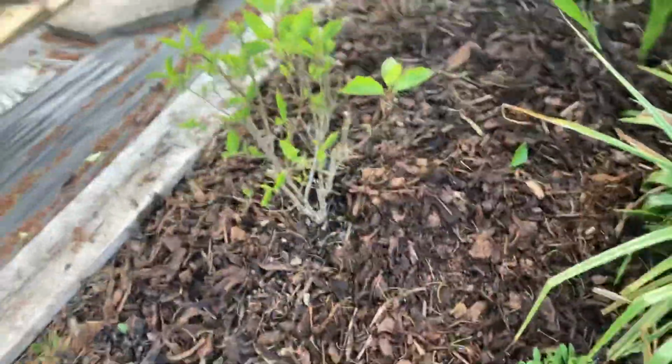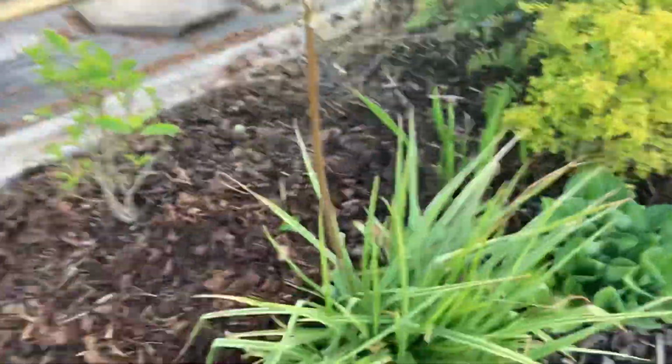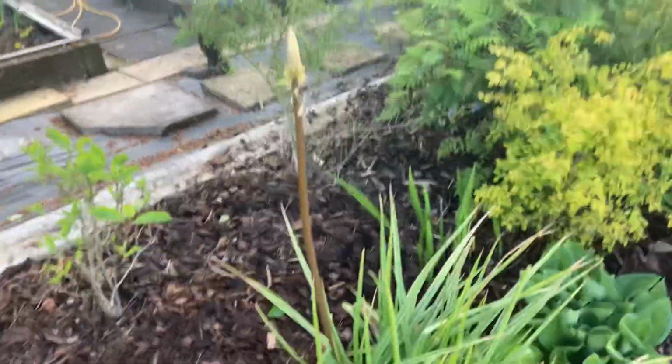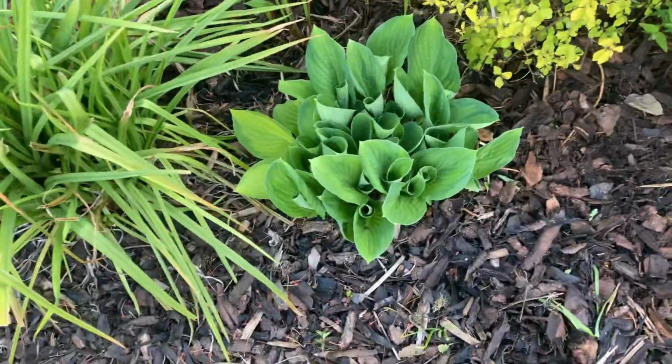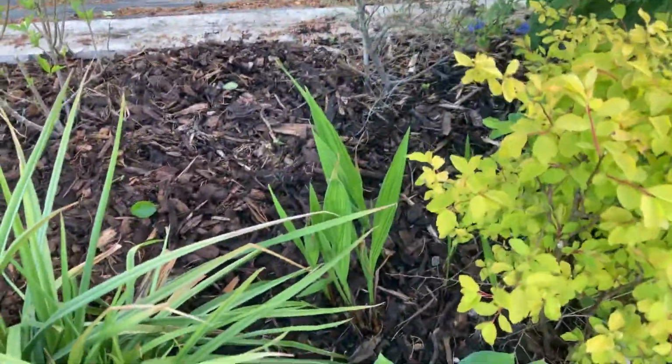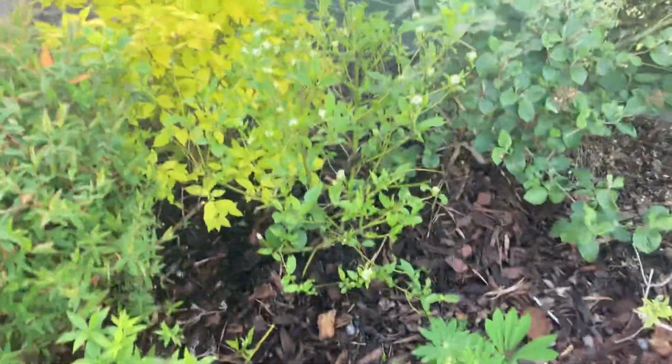Let's have a look. There's a hydrangea, it's one of them white ones. Has masses of flowers on it in the later summer. Another red hot poker showing. Those are hostas again. Another Crocosmia Lucifer. A few shrubs in here. I think that one's called a Rose of Sharon. This one's coming into flower.